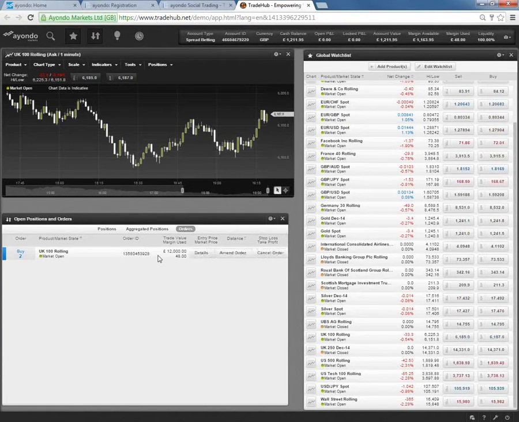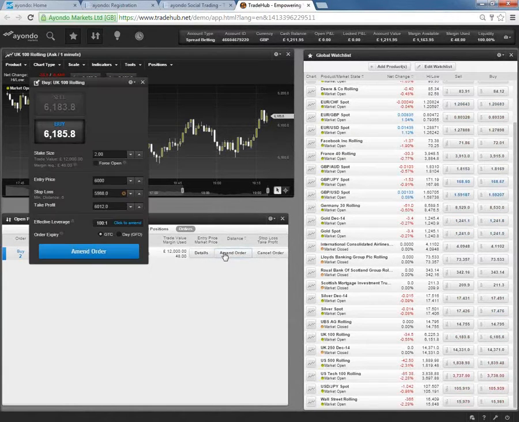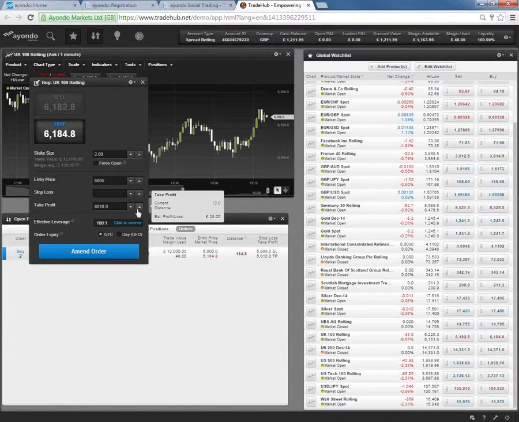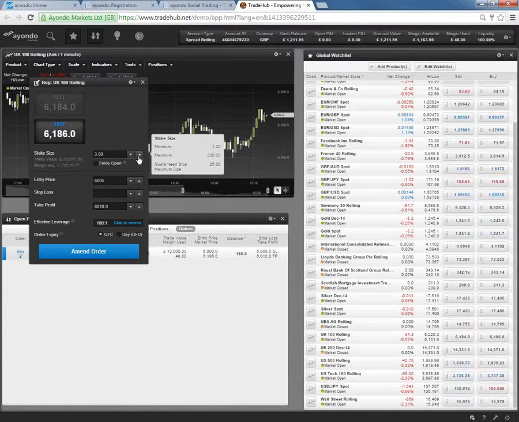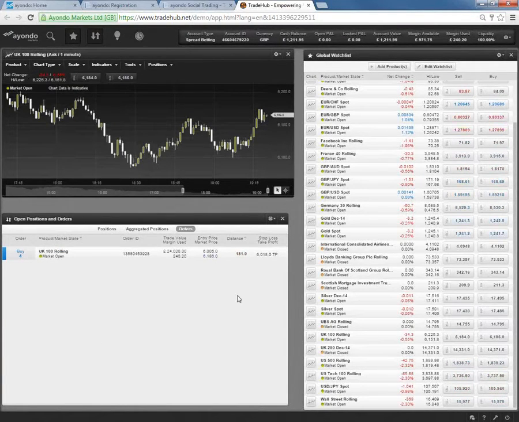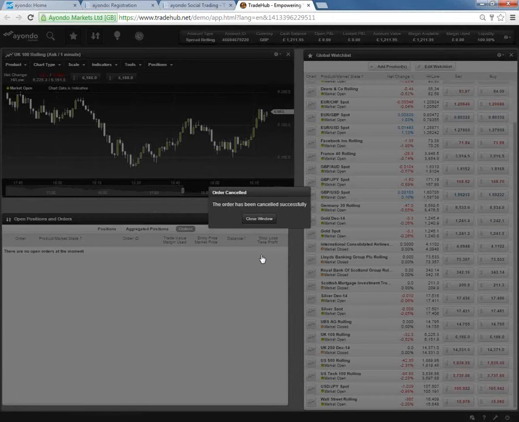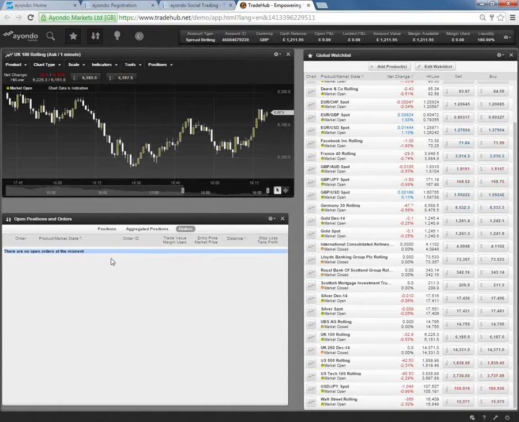You can go in and amend any orders by clicking on this section here, amend. Again, you could change the entry price, remove the stop loss, and change the take profit. If you wanted to change the stake size as well, select amend, and there we'll see it's been updated. If you want to remove any orders from the system, as with closing a trade, just click cancel order, and we'll see that order's now been taken off.